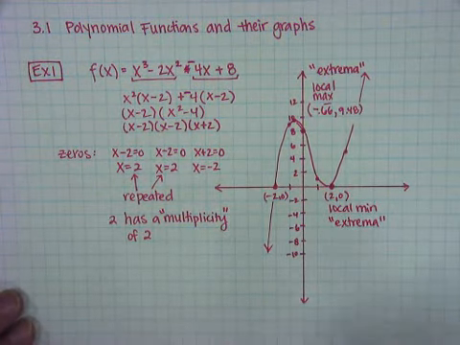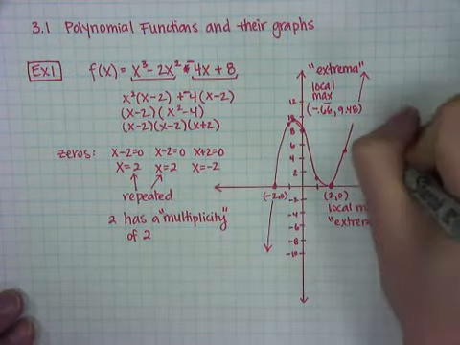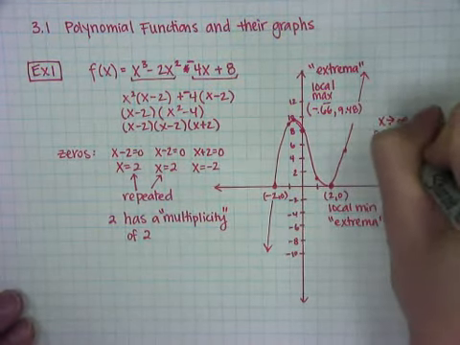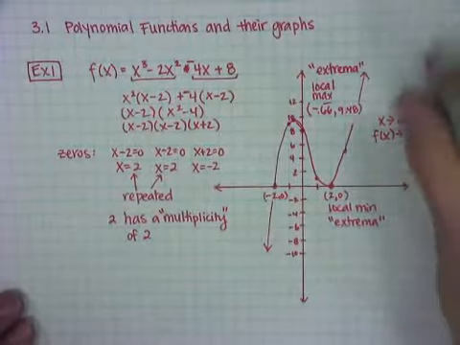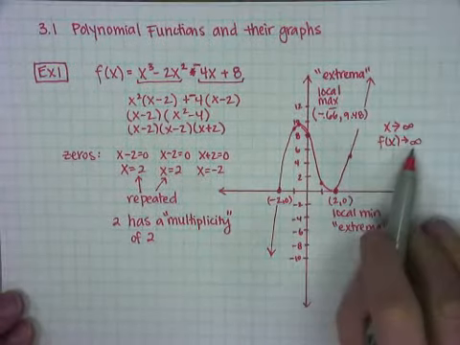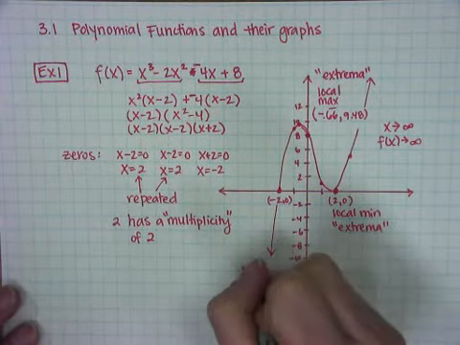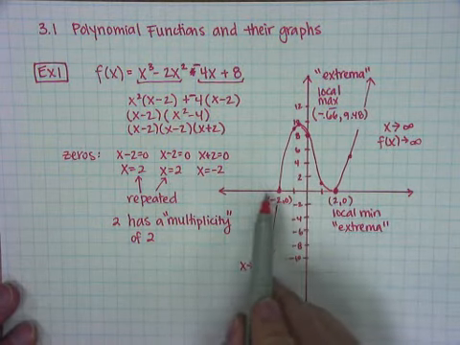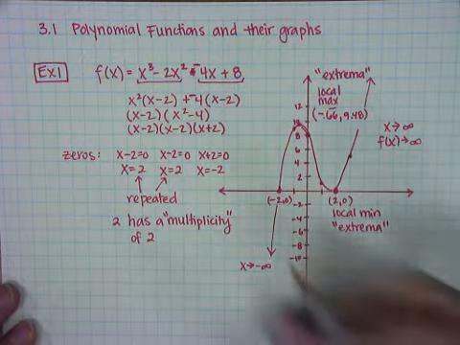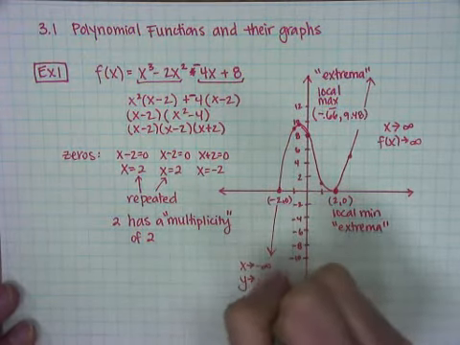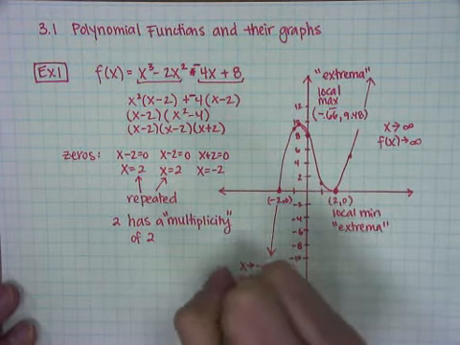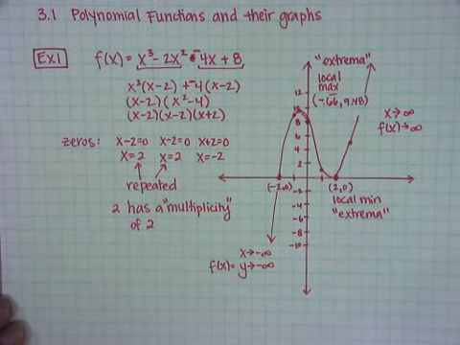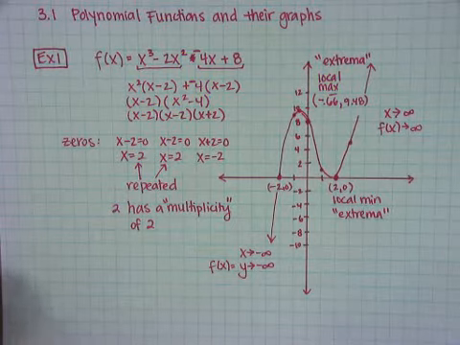If I were to talk about end behavior here, I would want to know what's happening to f of x as my x is going to infinity. In this case, since the arrow is going up, my end behavior is that f of x or y is also going to infinity. And on this side, as x is going to negative infinity, so as my x's are getting smaller and smaller and smaller, my y's are also going down. So my y value would be going to negative infinity, or I could say f of x. End behavior is not to be confused with increasing and decreasing intervals, so you have to be careful there.